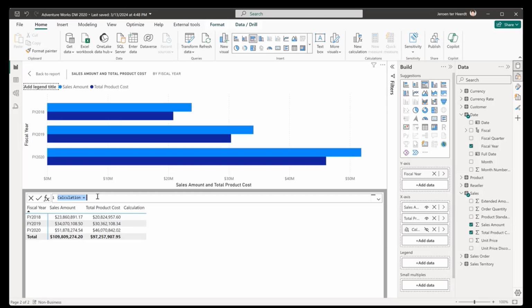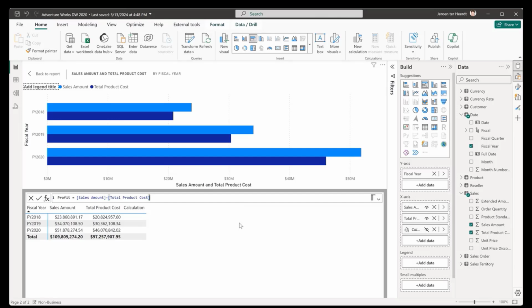I know the example I'm gonna show you in a second should have been a measure because it's really core to the model. But just as a very simple example, you can do that. So I can do something like profit, and I'm gonna say sales amount minus total product cost. Now, I'm not pressing enter here yet. Just look at this for a second, right? This is simpler than a measure because there's no aggregates. It is like a calculated column, as I explained.